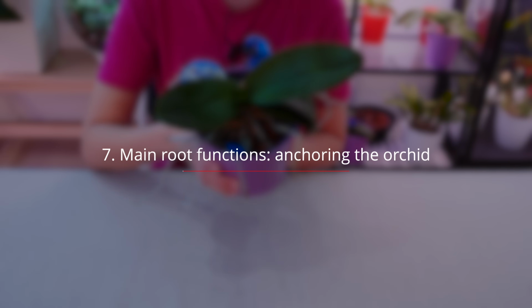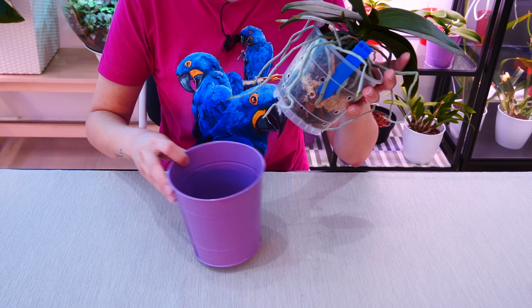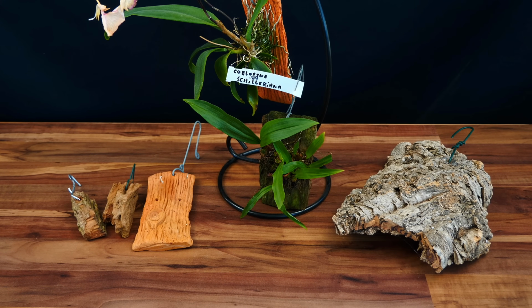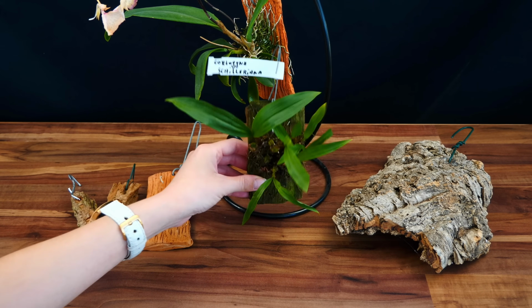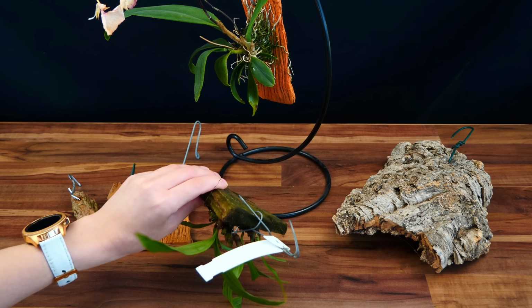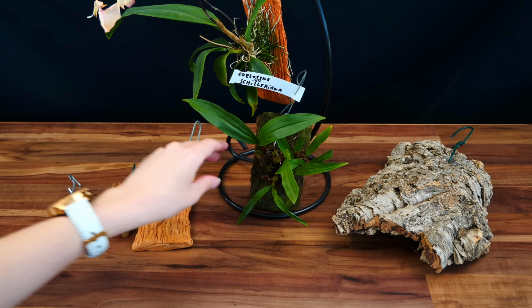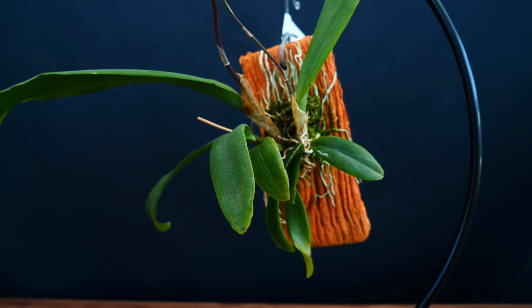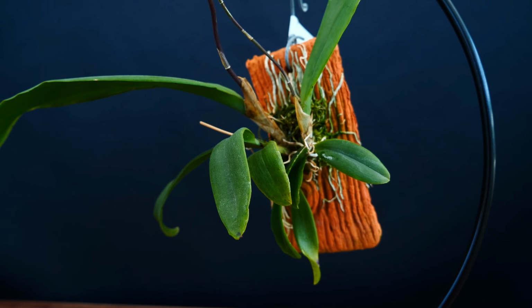And the third major role of the roots is to anchor orchids, which in cultivation may not be as important depending how you grow your orchid, but naturally roots are anchoring devices for orchids. Imagine these orchids growing up in the tree. They need to make sure that they are very, very well established there. Hence why the roots tend to grow in all sorts of directions.